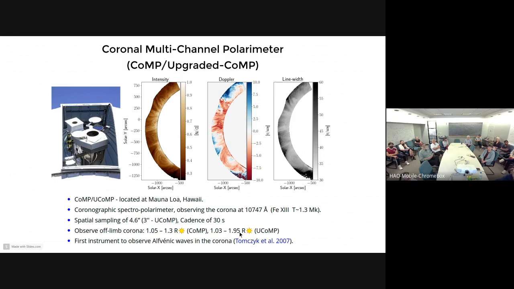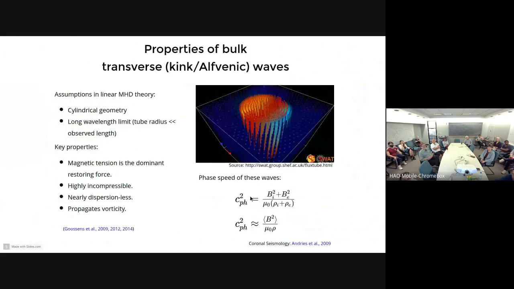Most of the analysis that I want to present will use either the intensity observations, the line of sight Doppler velocity, and maybe sometimes the line width observations as well. The first example, in terms of the magnetoseismology application that I showed before, involves these three parameters that we want to know. The first one is the phase speed, and if we know the density as well, then we can get an estimate of the magnetic field, the plane of sky component of the magnetic field.